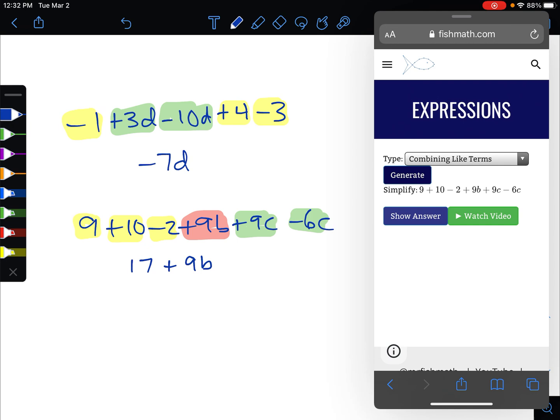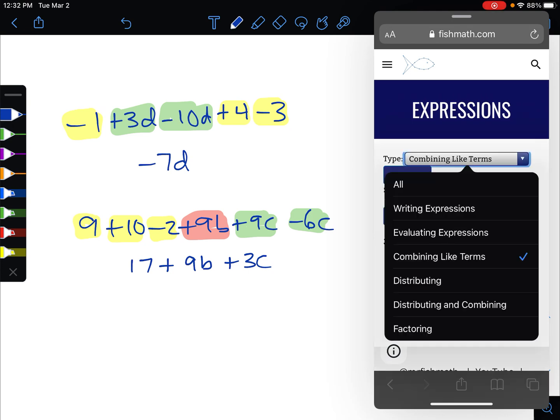You've got to remember that when you're making an expression, you can't have them disconnected. You can't have 17 and 9b not be connected. So if they're both positive, we just add them together to make them one expression. Putting together our c terms here, 9 minus 6 would just be 3c. And any order for those pieces is totally fine. So you may see the answer here in a different order, which again is totally fine. And as you can tell, there it is, different order, all good. That's how we combine like terms.